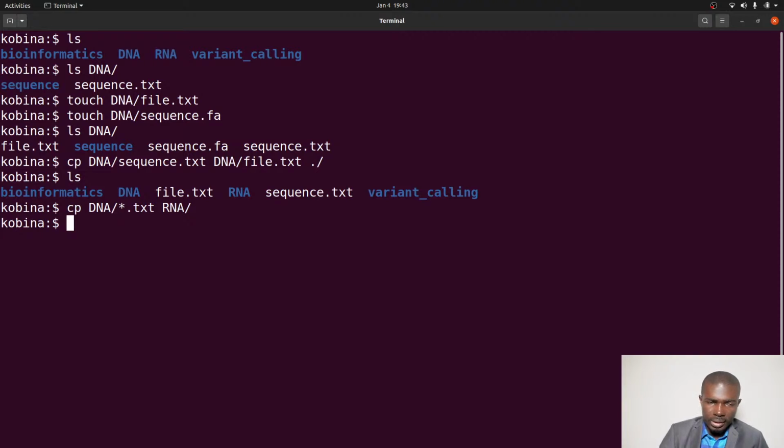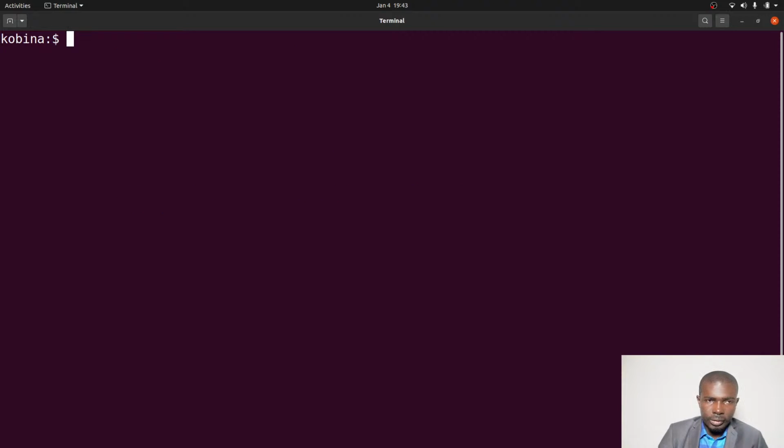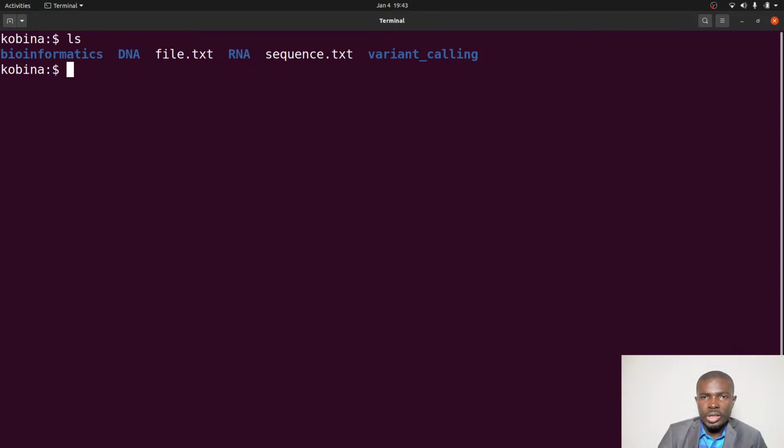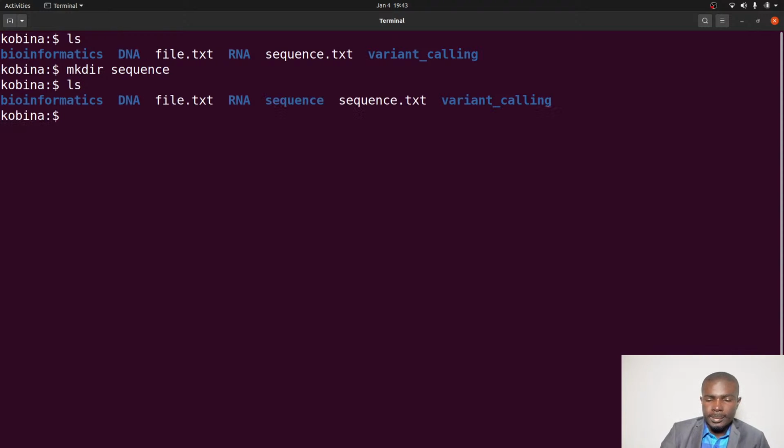So how do we move files? Let's just clear the screen. Let's do an ls to see what we have here. Now let's create another directory. Let's just say media sequence. Let's do an ls.